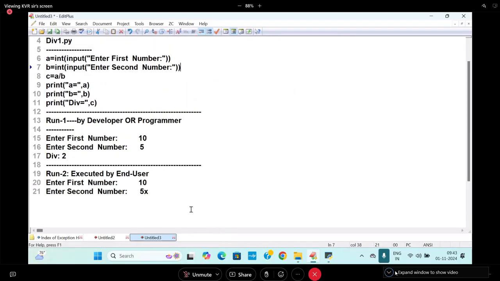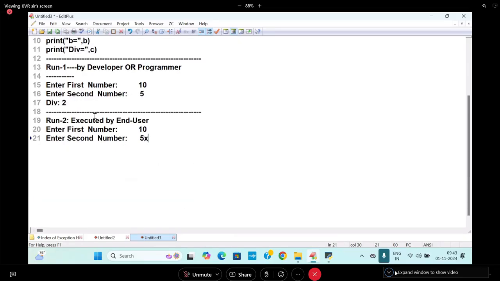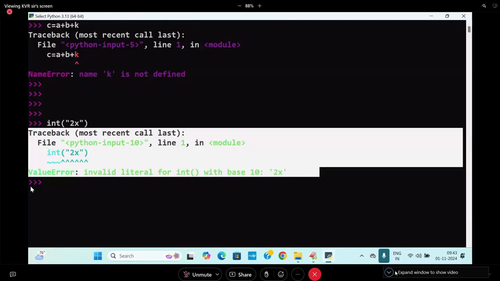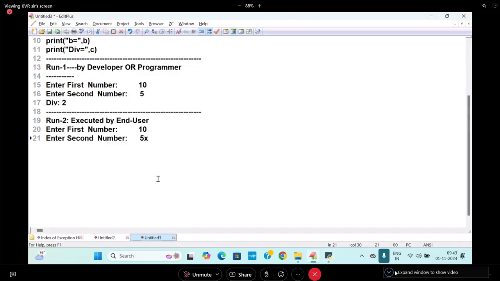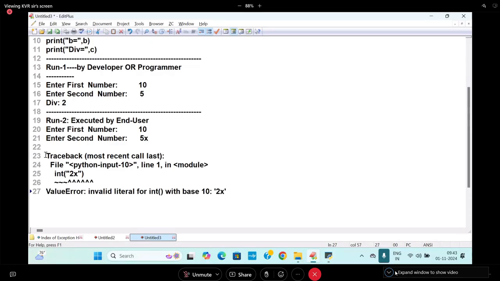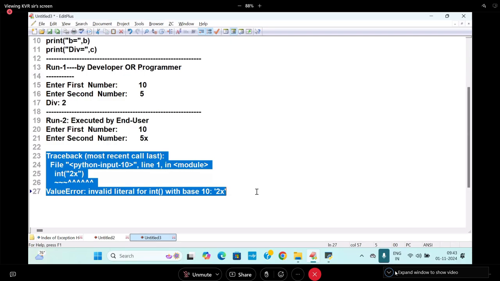If you don't remember, what can we do? This is going to give you a value error, and this message is going to come in this case. Generally, this message is not understandable by end users.